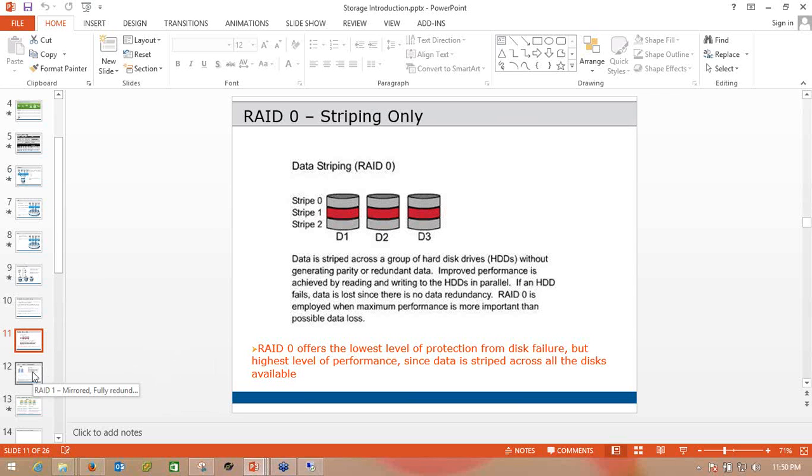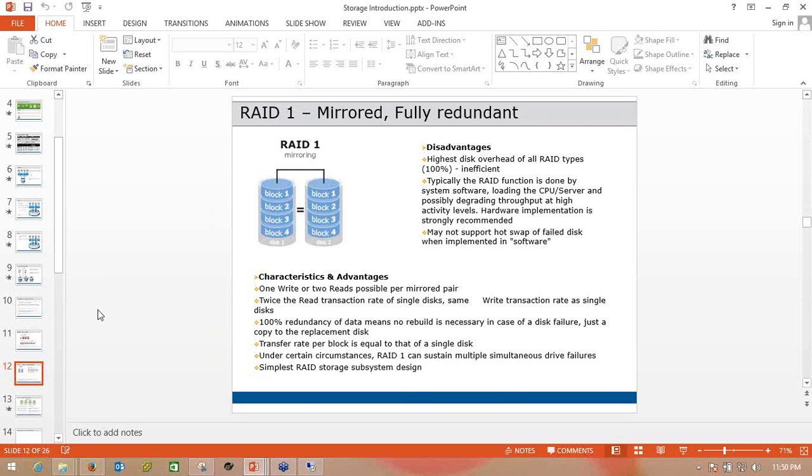In case of RAID 1, which is also known as the mirrored volume, it is fully redundant. Each block is written twice on different hard disks. The advantage of RAID 1 is that it's one write and two reads whenever we are accessing the LUN or the data.